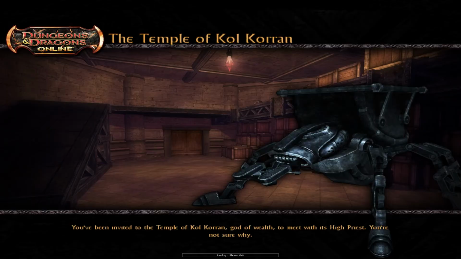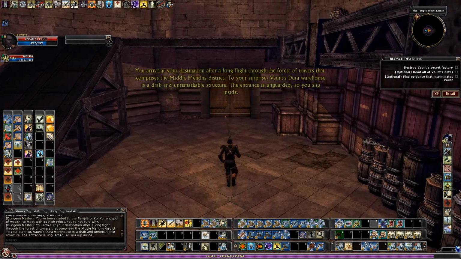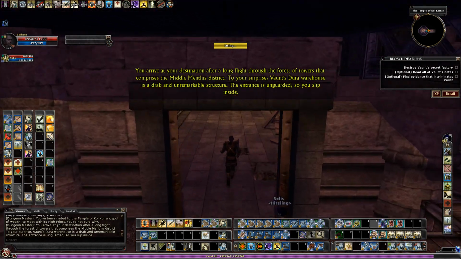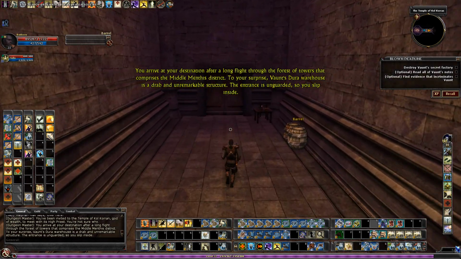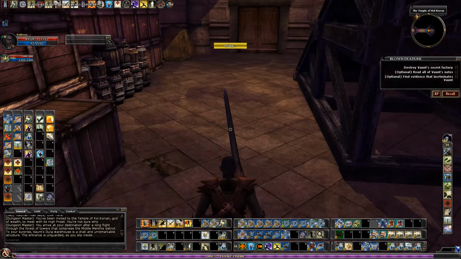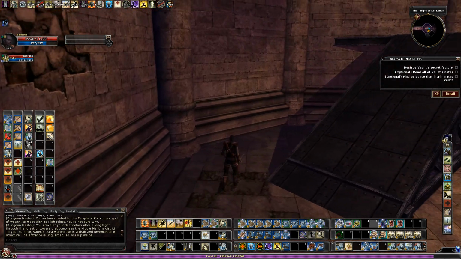And has selected you to deliver the killing blow against his new manufactory. And now we're in the factory. You arrive at your destination after a long flight through the forest of towers that comprises the Middle Memphis district. To your surprise, Von Sedura Warehouse is a drab and unremarkable structure. The entrance is unguarded, so you slip inside.